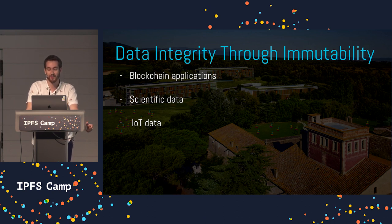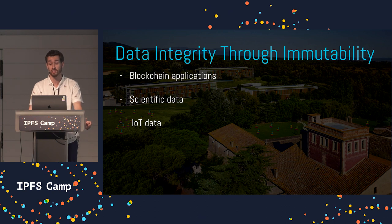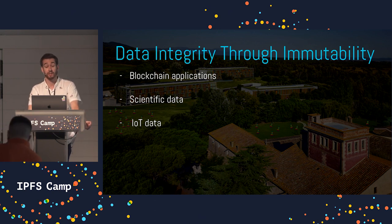One of the most valuable features of IPFS is that when data is repeated, it doesn't take up more disk space. With IoT devices, this becomes really powerful. Because IoT readings often consist of thousands to millions of records that are often repeated, applications using IPFS can reduce their storage requirements down to a fraction of what was previously required.